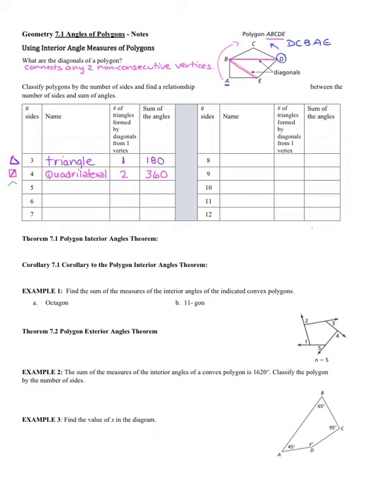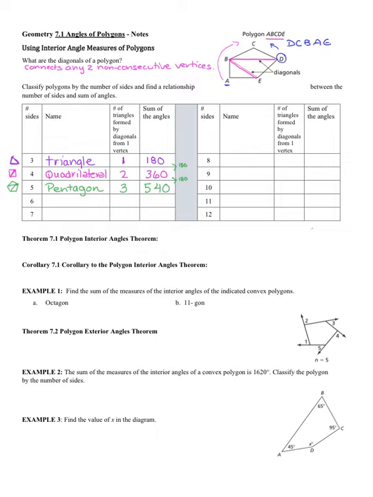If you have five sides, and I'm not going to be able to draw all of these, but I'll do as many as I can, this is called the pentagon, which is actually shaped in that form. If I choose one vertex, notice that I can draw two diagonals. Those two diagonals create three triangles. 3 times 180, because that's what you're doing each time, gives me a sum of 540. Basically, hopefully you are seeing there's a pattern. We're just adding another 180 each time we do this.